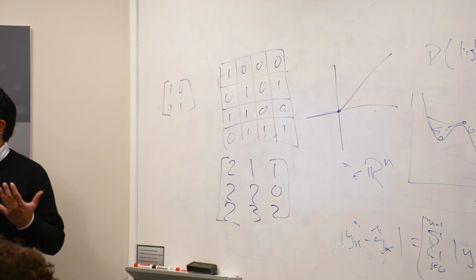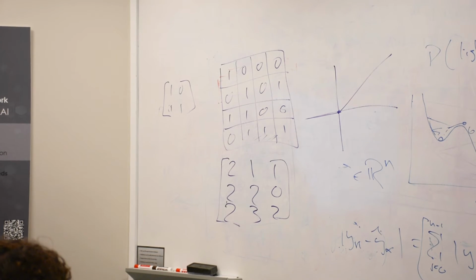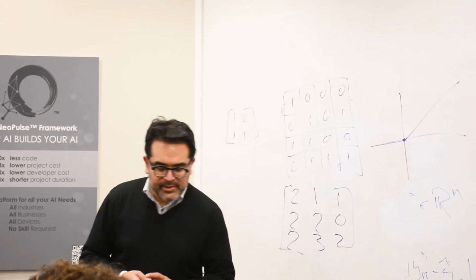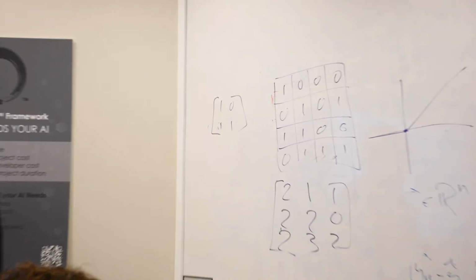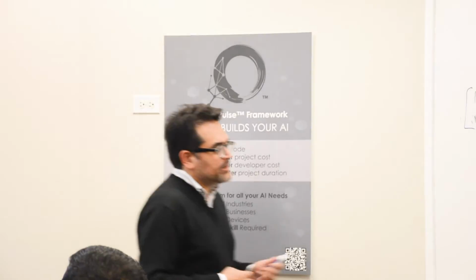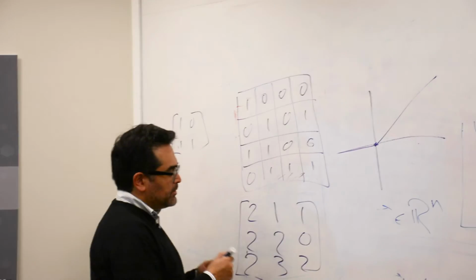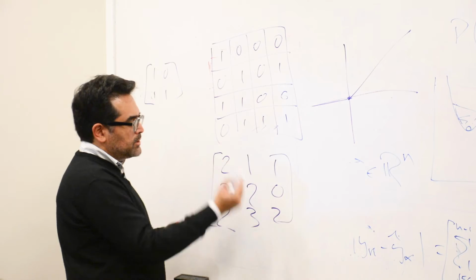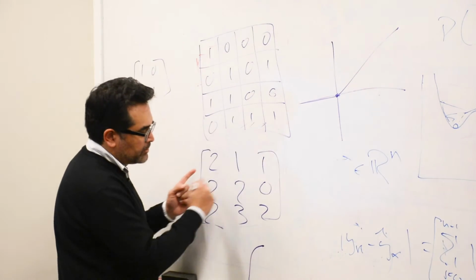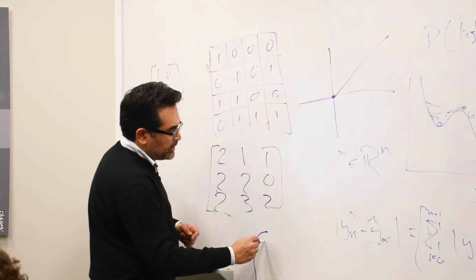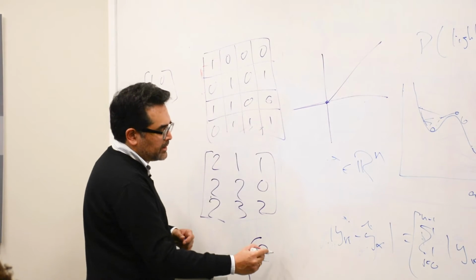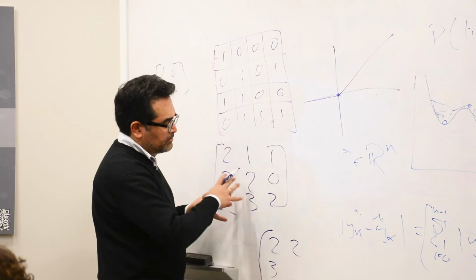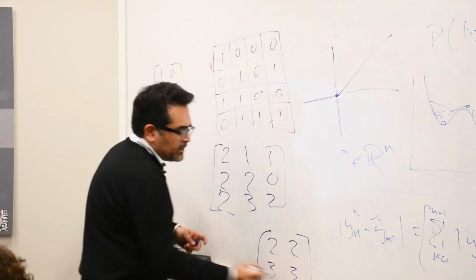The next thing I would like to do is take a region and take the most significant element of it. There's an operator called max pooling. What max pooling does is it takes the most significant aspect of that part of the image. In this case, the most significant is the maximum number, and it's going to be 2. If I apply max pooling to this, I get 2, then slide it over by 1, and I get, again, 2. Slide it down by 1, I get 3, and then slide it across, I get 3 as well.